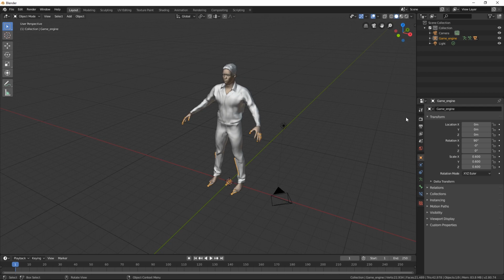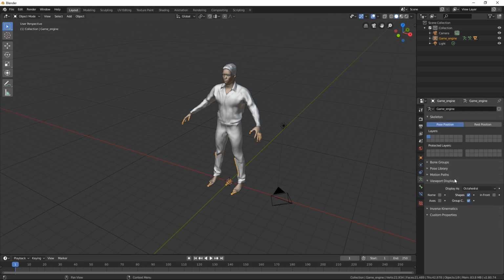The first thing that we want to do to set up our character properly is click on the bones here, open the viewport display, and one thing that helps me a lot is to check the In Front box. That's going to show you the bones all the time. Now, octahedral display is kind of annoying sometimes. I'll turn that off once I start to pose the character, but for now I'm going to leave it on, because what I also want to do is set up my inverse kinematics. Yeah, that's it. Don't know why I forgot that, but that's what I want to do.